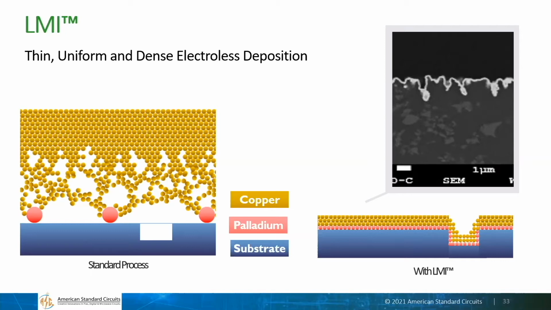So that contrasts with what you normally get when you use palladium for an electroless process, which is shown on the left. There you can see that there's large particles of palladium. Now they call them nanoparticles or other things, but there's still many thousands of atoms in size. You can't put a very high density of them in the solution, otherwise they'll precipitate out. So the spaces between these palladium particles is far larger than the particles themselves. So when you use that as a seed layer, the electroless forms rather sparsely, and it's not really a good conducting layer till it's a micron or thicker. So that's the main difference. There's many other advantages of LMI, but this is the primary one that we're using for A-SAP.